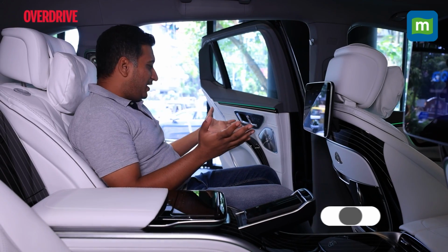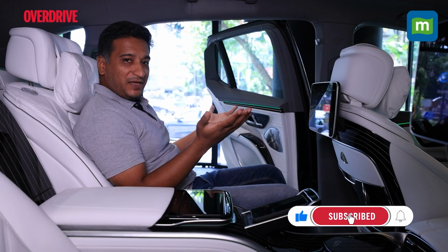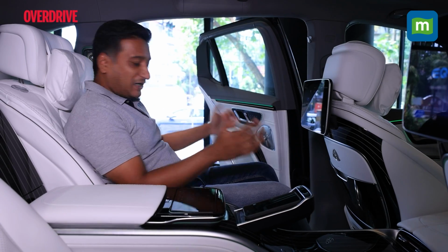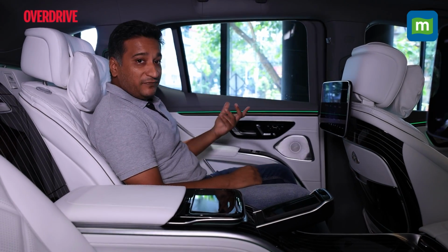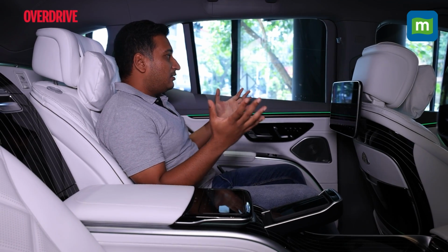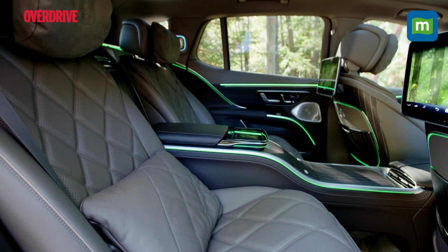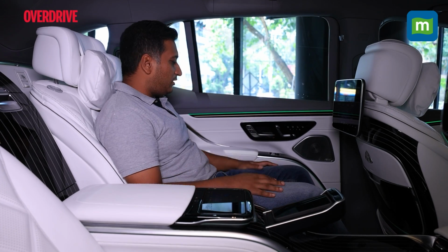Now with this being Maybach, it's only fair that we start with the rear seat, and here as you can see it's that usual Maybach experience, something like what you've seen with the Mercedes-Maybach GLS. And it really does make you feel so special. Now that starts with this automatic closing door, something that GLS does not have, the S-Class has it. But that by itself is a great primer to what this car has to offer in terms of its luxury. And you really do realize that it's a very calming space, even right now when we're at a standstill. So let me just take you through everything that's on offer here.